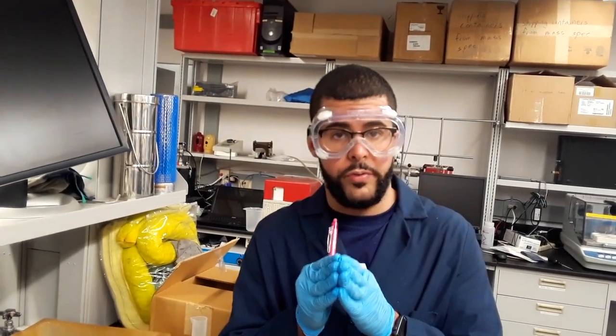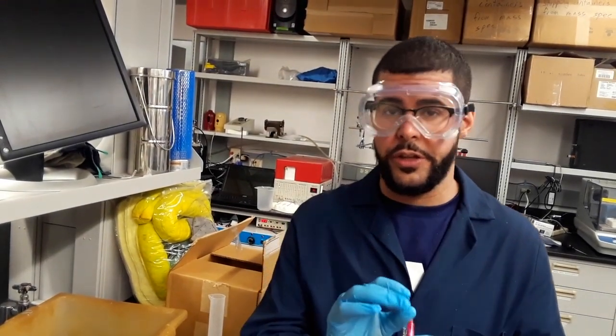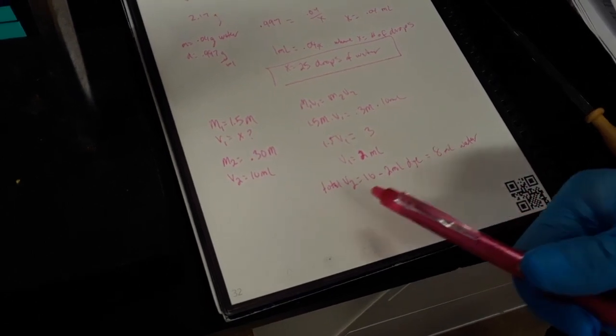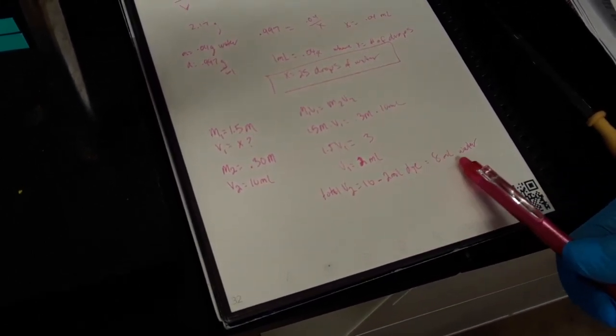Now, keep in mind that we are having a total volume of 10 milliliters, but we are adding 2 milliliters of the dye solution. Whenever you're making a dilution, you always have to make sure that you are subtracting the amount of your V1 from the total volume of V2. And we're just going to add 8 mLs of water, because 10 mLs of total solution minus 2 milliliters of the dye equals 8 mLs of water.